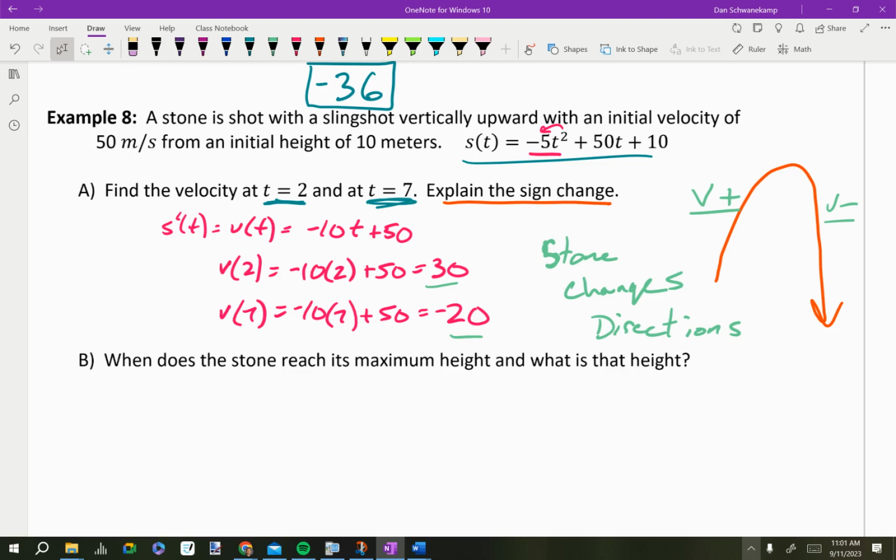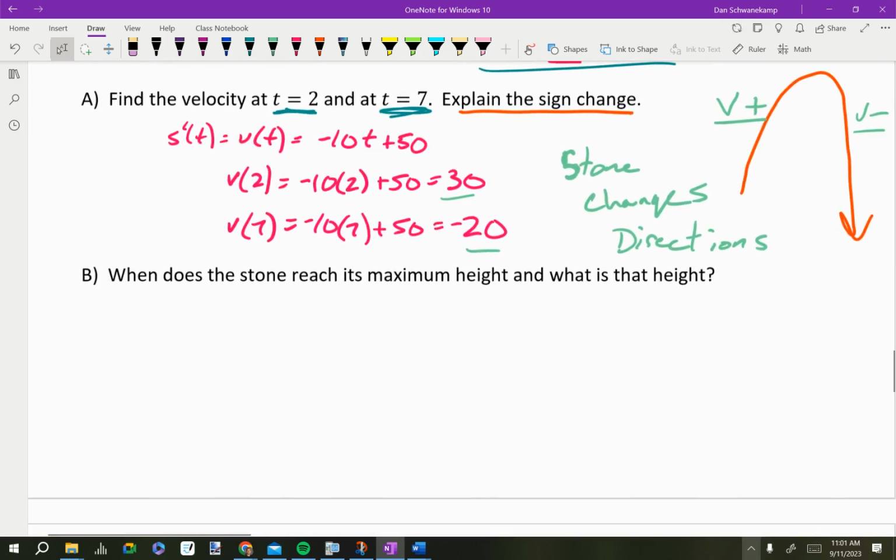Okay. Question B says, when does the stone reach its maximum height, and what is that height? So for those watching at home, I'm about to throw a ball up in the air. Here we go. I'm throwing this ball in the air. Tell me now when this ball reaches its maximum height. Everybody ready, set, go. Oh, okay. No, it wasn't. You were way late. It was way earlier than that. Try again. Ready, set. Cool. One more time. Good. Right there, when it reaches that peak, that's its maximum.